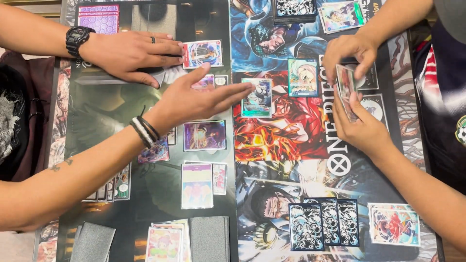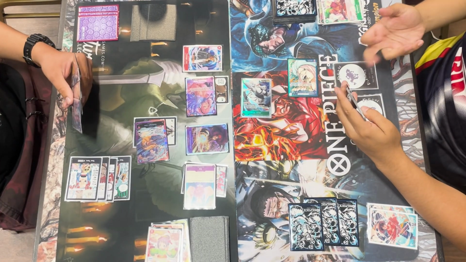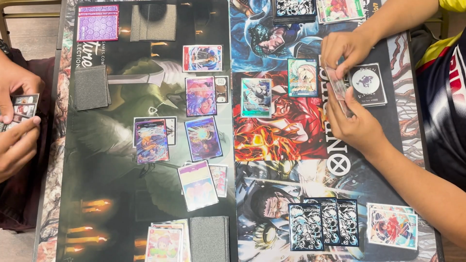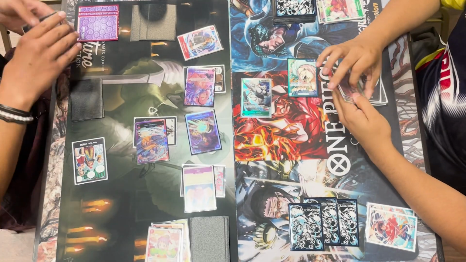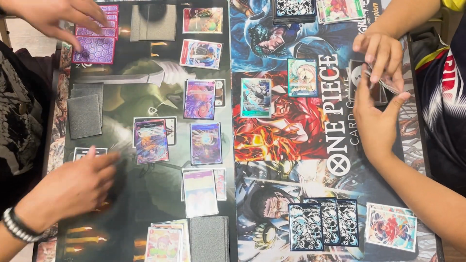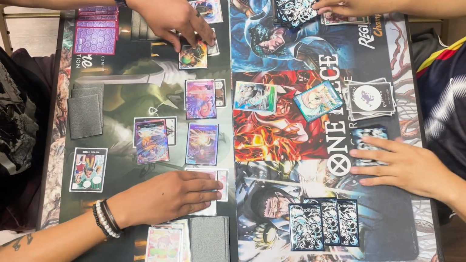So I can just give him 1Ks for this. 1K, 1K, 1K. I'm keeping this body up. Obviously, I leader rested the kid right beforehand. But yeah, Hody is such a huge card in this matchup. I think it's one of those things where you just really need to see it, or it can get a little overwhelming. And so he plays a Zoro off leader effect.